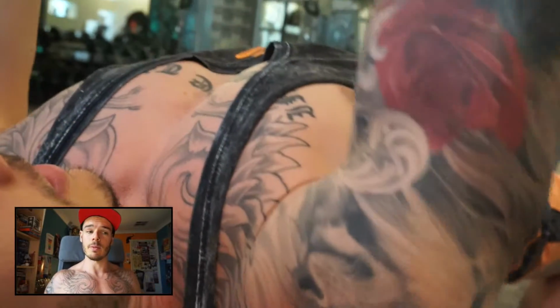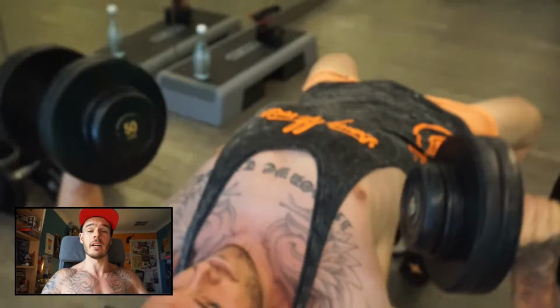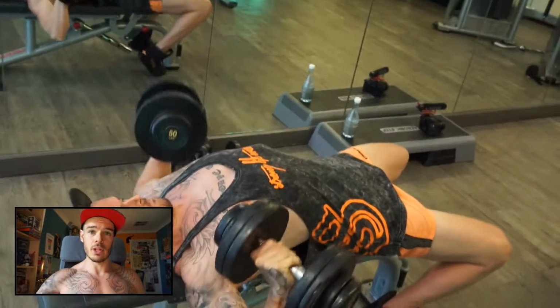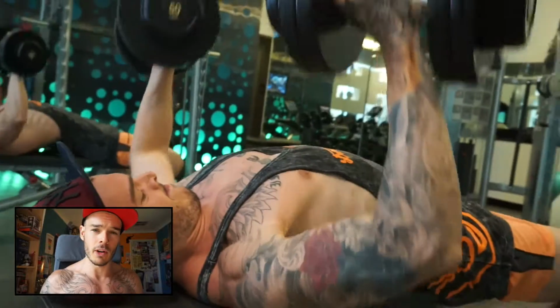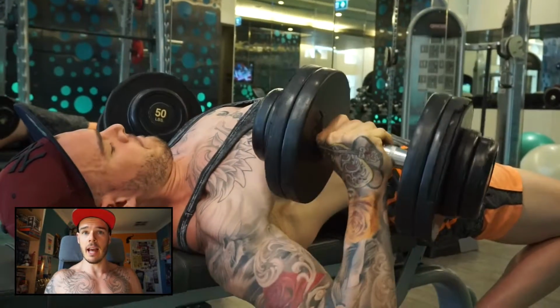So once again, reps of about 15 for this. Make sure you keep yourself nice and solid. Focus on your breathing, so always breathe in on the way down or on the eccentric, and then breathe out when it comes to actually pushing that weight up. Okay, don't be afraid to challenge yourself. Make sure you keep that breathing nice and controlled, and so this one here will work your chest like an absolute boss.